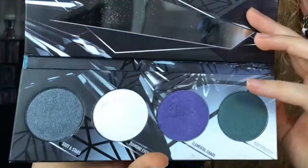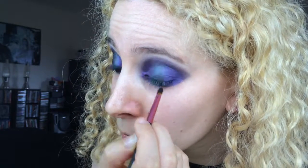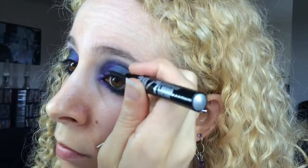I'm going to run a touch of this black shade in the palette called Soot and Stars along my lower lash line right close to the lashes with this small concealer brush from Japanesque. Now I'm going to apply a really thin line of Urban Decay Liquid Liner in Perversion. For something like this, enough to hide the band of the false lashes.